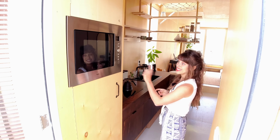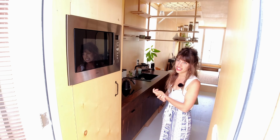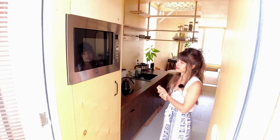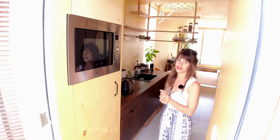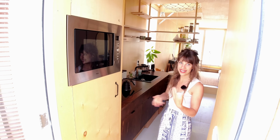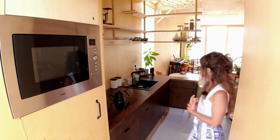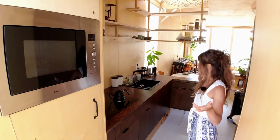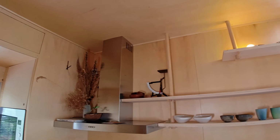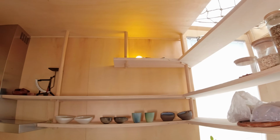And this is the oven. This one is actually second-hand. It's from Marktplaats. In the Netherlands we've got a website called Marktplaats, and you can find so many things on there. Basically, what I could reuse or buy second-hand, I did. Same as the air extractor. And all the windows and the doors that you see are also reused. What I did was, of course, give them a new layer of paint and make things to size for everything to fit.